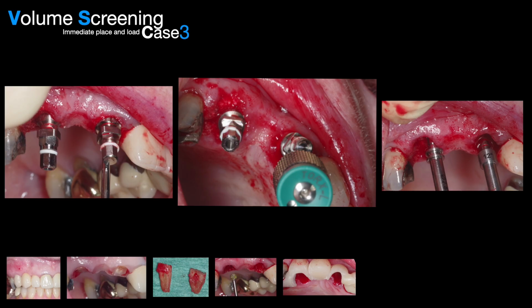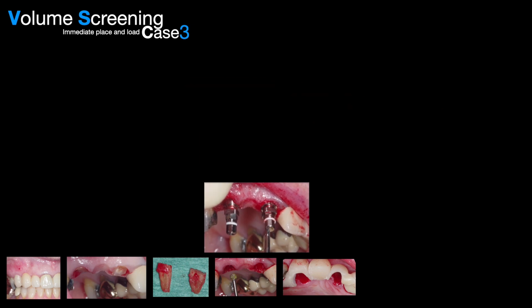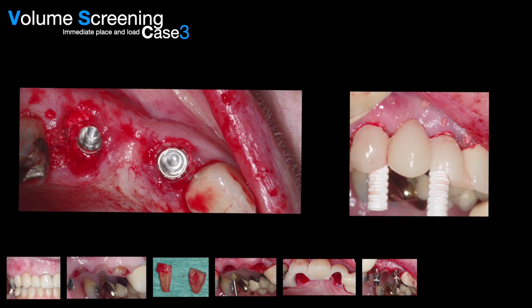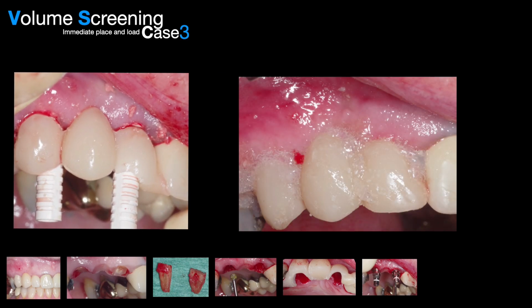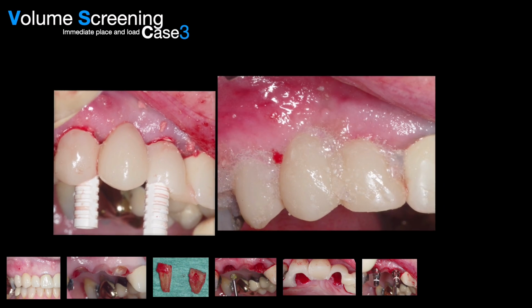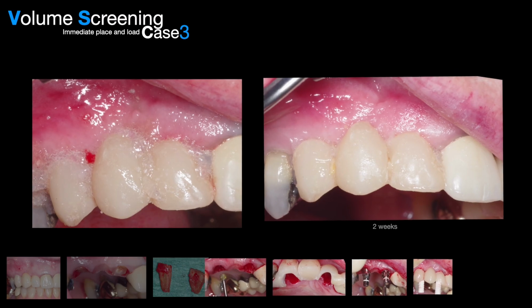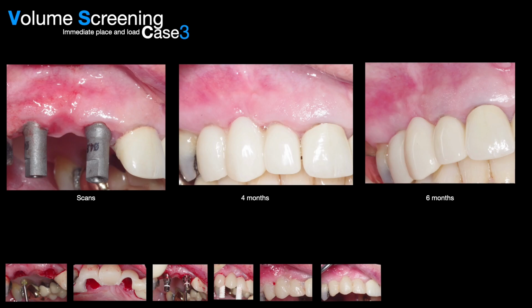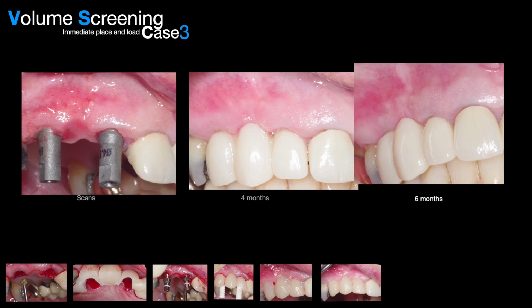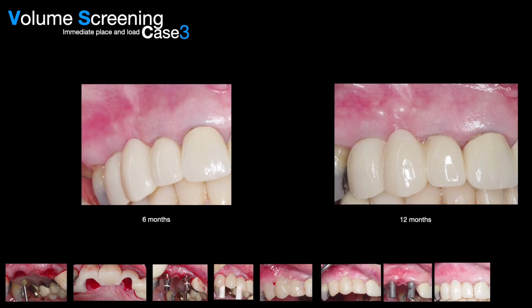Place the implants with coaxis and make sure that they are quite parallel and not touching other teeth, so it was quite difficult navigation to have a perfect position. And then we have a fit, and following the fit, we clean the site again. Then we have scans, 4 months, 6 months, and then we got 12 months.